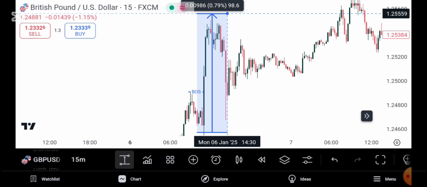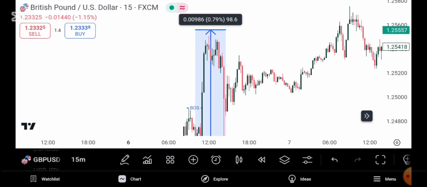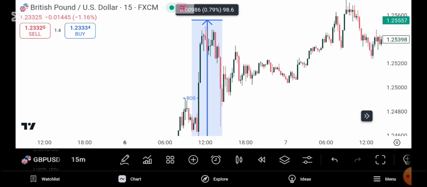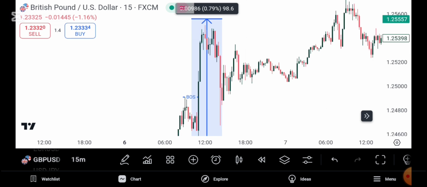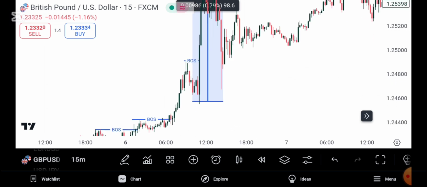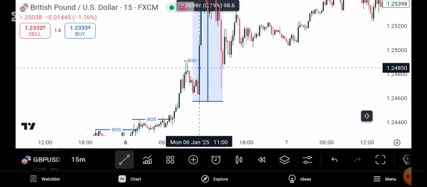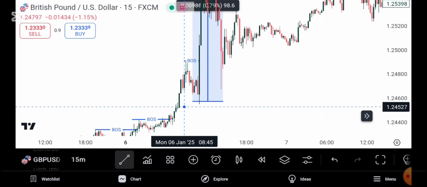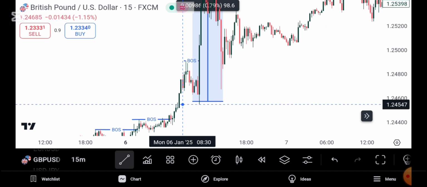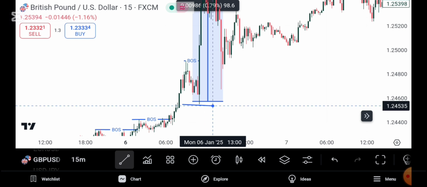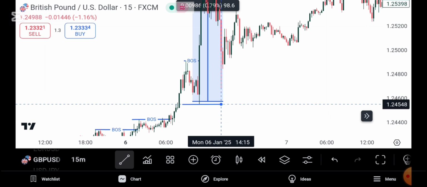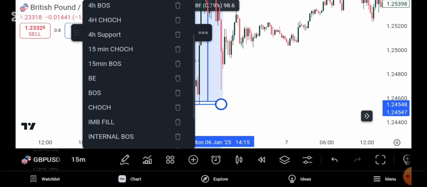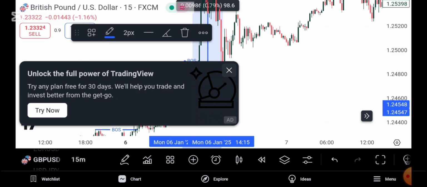That was a very big push upwards, but you can see that in that region there was no break of structure. So our lowest low, after every break of structure you must spot the low. After a break of structure you must spot the low. Now these lows, I call them support levels.